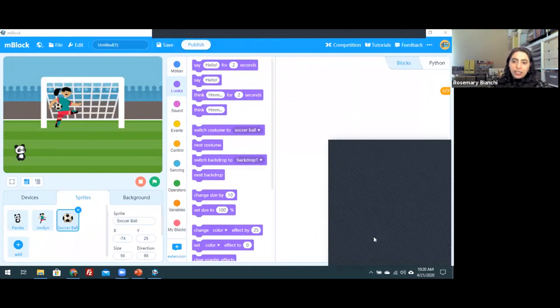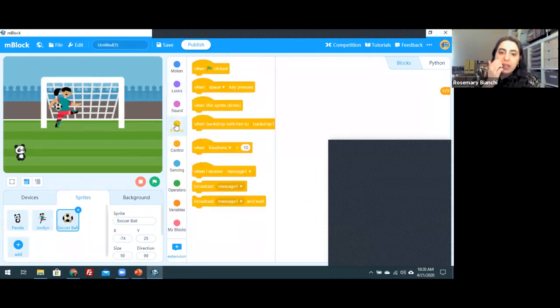Okay, I'm going to need coordinates, correct? Which block is that? Which one starts at the beginning of my program? Which event should I use? Which event would be a good choice at the beginning of my program? I see one answer.